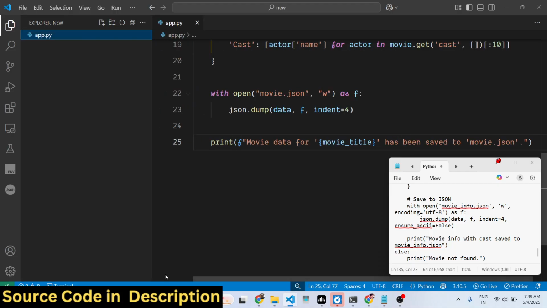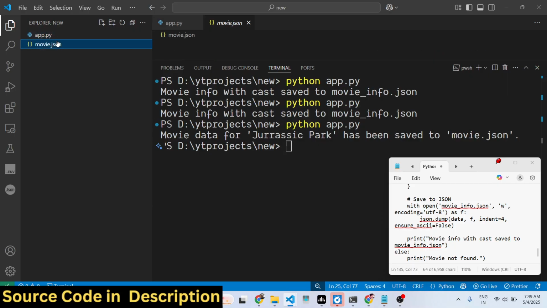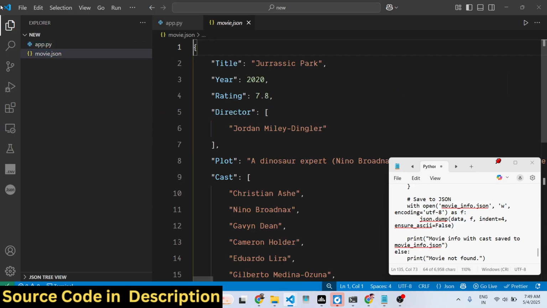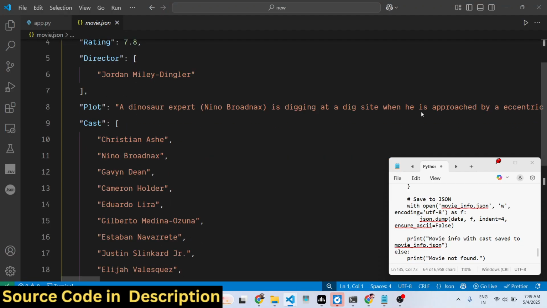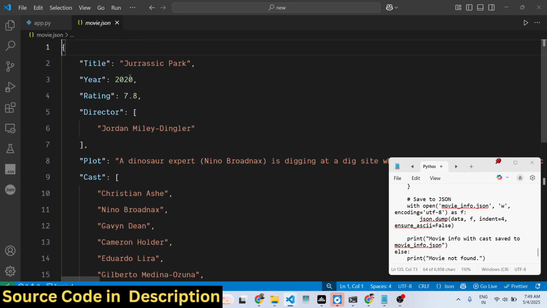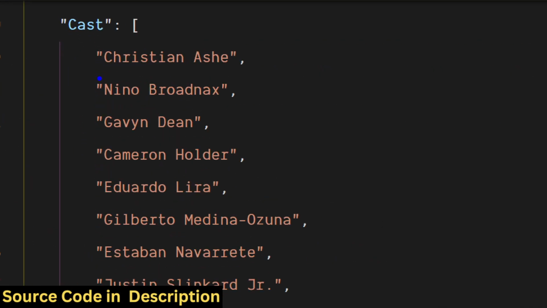So this is the actual script. If I execute once again, you will see it will scrape all this information of the movie and save it to a JSON file. And you can see everything has been scraped.